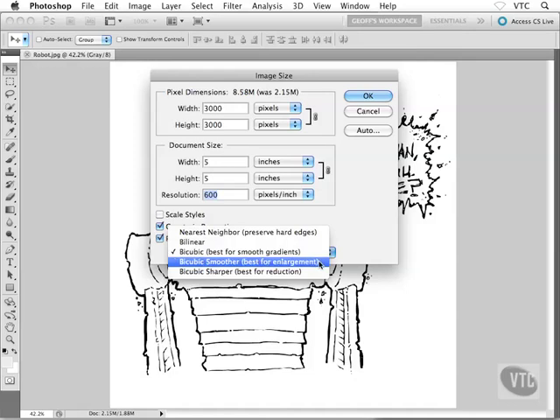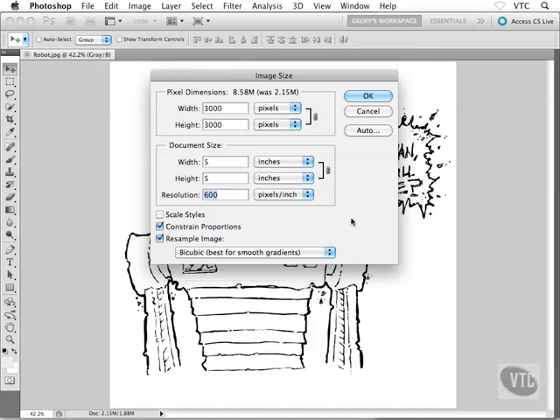For example, if you're making your image bigger, you could try bicubic smoother, best for enlargements. Oftentimes, with the type of work that I do, I find myself using nearest neighbor because I have a lot of hard-edged images like cartoon robots. So that's kind of a brief introduction anyway on the issue of resampling.